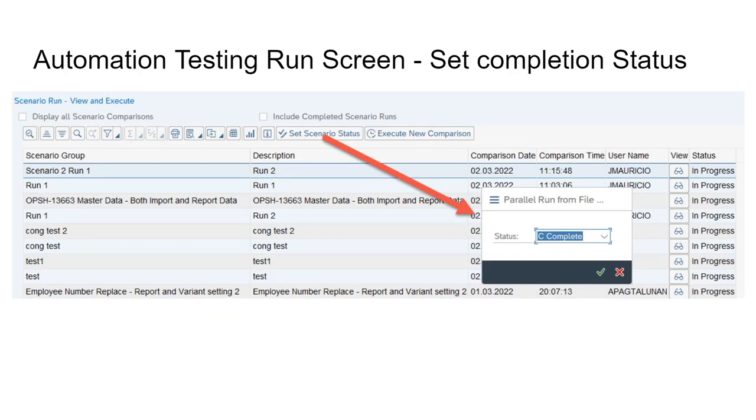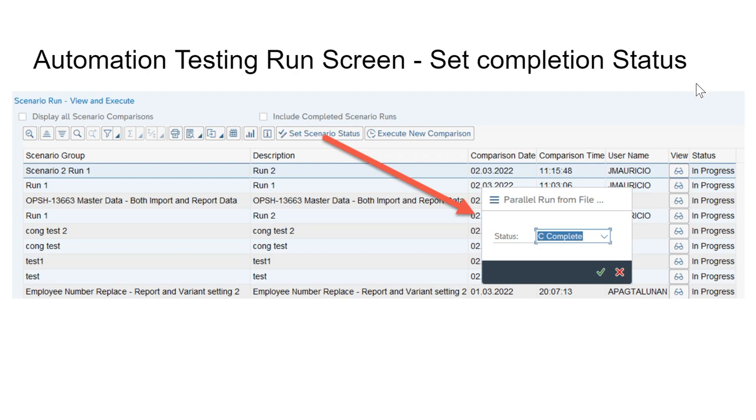The screen has also been altered to allow you to set scenario runs as complete. By default, this screen will only show the in-progress runs. So assuming you've finished with a comparison run and you don't want it crowding the screen, you can just click on that run and set the status to complete.